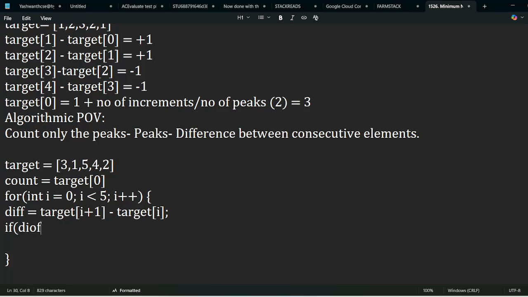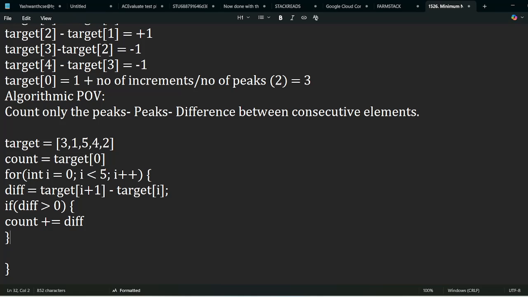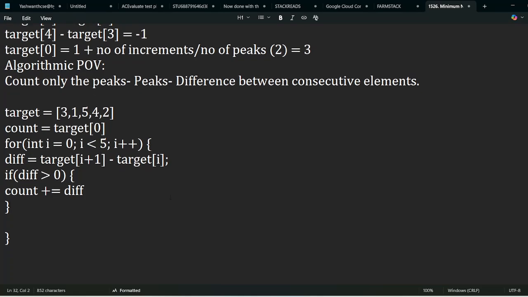So if the difference is strictly positive, only then we add the difference to the count. Now here there is a glitch, there is an error. The number of elements here is 5, but I have taken I plus 1 for every consecutive iteration.